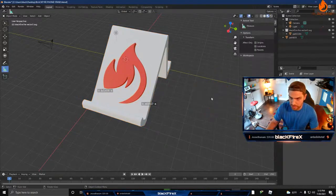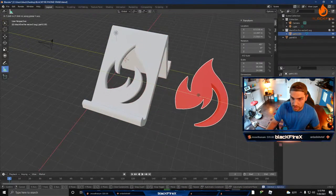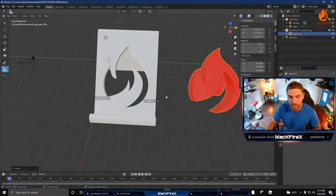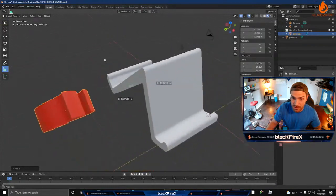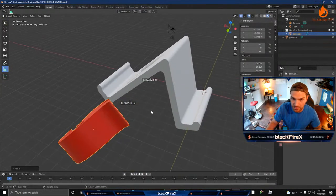Now, I actually didn't really need to duplicate this. Now, if we grab it, slide it here, boom. That's sick, right? And this saves me a little bit on plastic and printing time. I didn't think about how it's going to print though, and we'll get to that in a second. But man, as cool as that is, I didn't really consider how that's going to print. I was going to put one on this side as well. I think I might have to print these standing up.